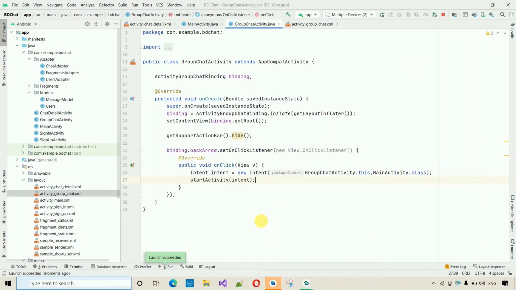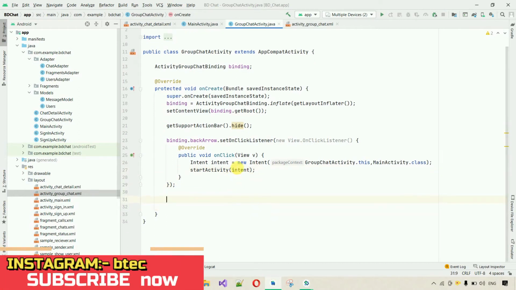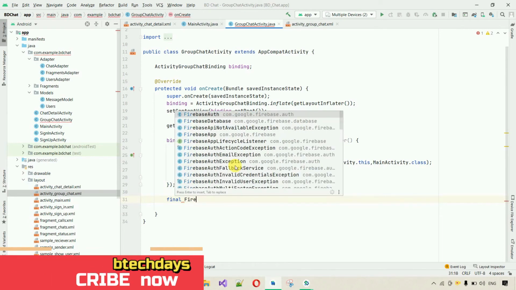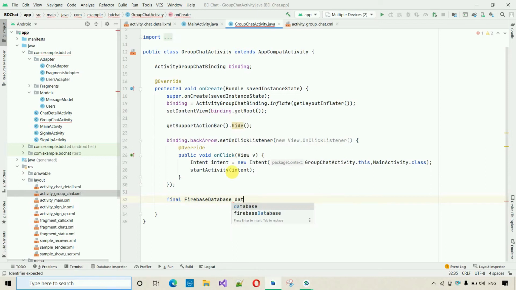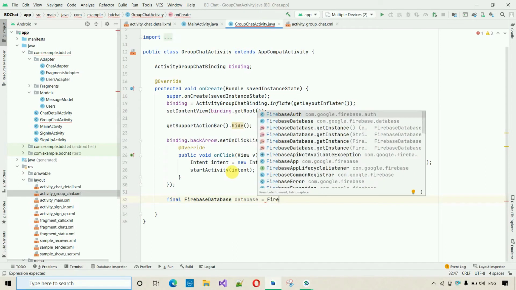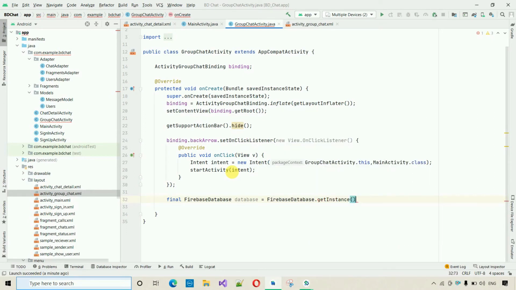After this, what we have to do is we have to create few variables, and we have to create one array list. So first I'm going to get the instance of database, so I'm going to declare this as final. So Firebase database, and the name is database is equal to Firebase database dot get instance, like this one.